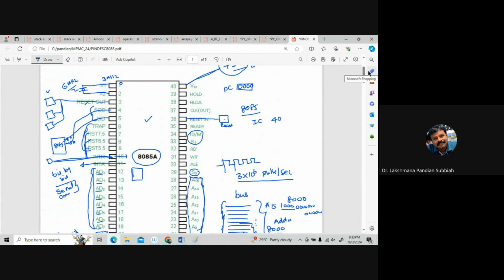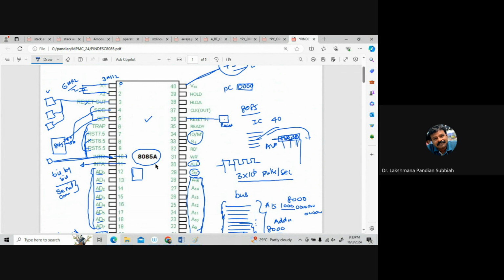Then here we have address latch enable. This ALE signal is used when a 16 bit address is going to be used. Here we have the address multiplexer in the memory. This multiplexer is given the address latch enable, so that 8000 is retained, even though the bus is going to be used for another purpose. So the 8000 is held in the particular multiplexer.